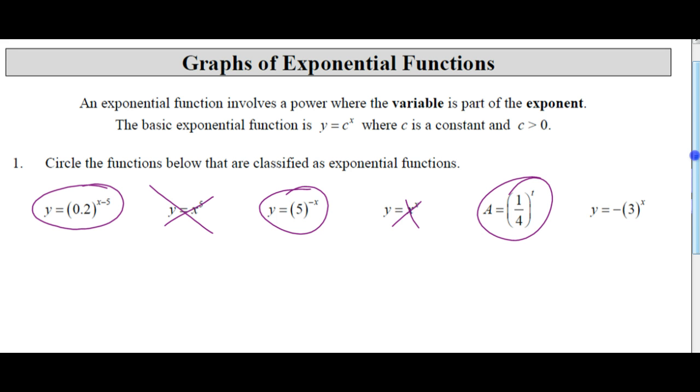The negative of 3 to the x? Well, no, right? Because the base has to be greater than 0, so that negative means... But wait a second, the base is really positive 3. We're saying it's the negative of. So yeah, okay, we'll go with it is, right? Because it's not negative 3 to the x, it's the negative of. That's the difference though, right? Negative 3 to the x is going to be flipping back and forth with x. When x is odd, it'll be negative. When it's even, it'll be positive. This thing is just always negative, right? Like 3 to any value is going to be some positive thing, then this will just make it negative.